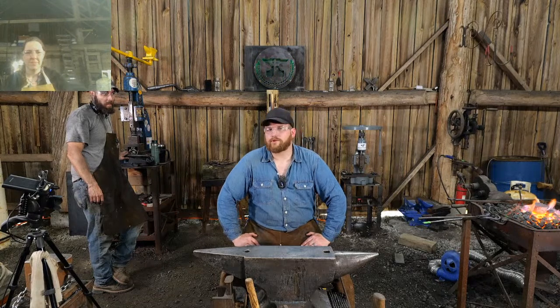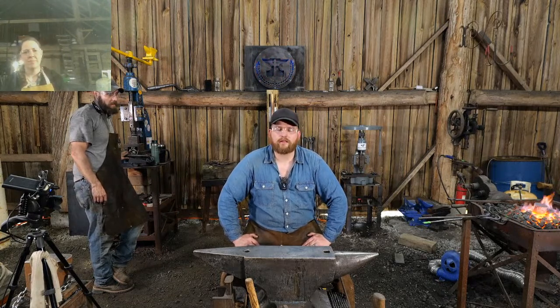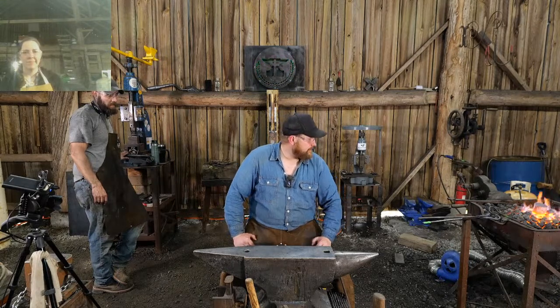Sirius Maiko asks if there's going to be any forge welding involved in this. No, there will be no forge welds involved in this. This is all a solid one-piece forging. So, yep, all one solid piece.